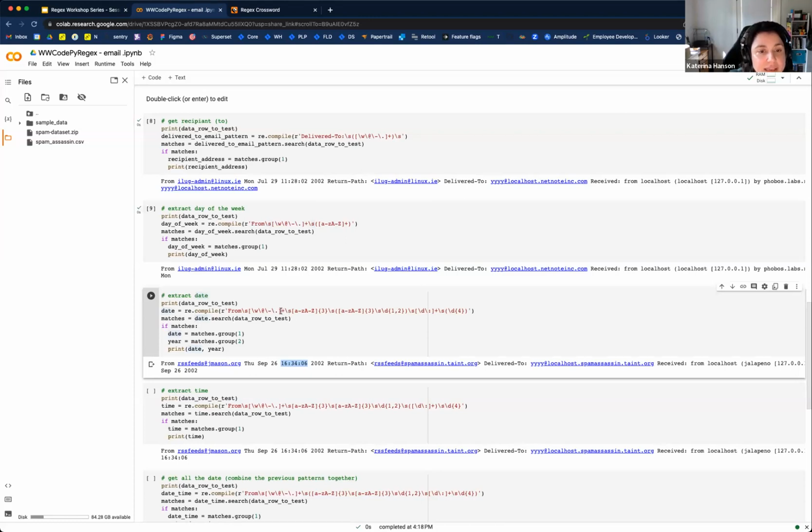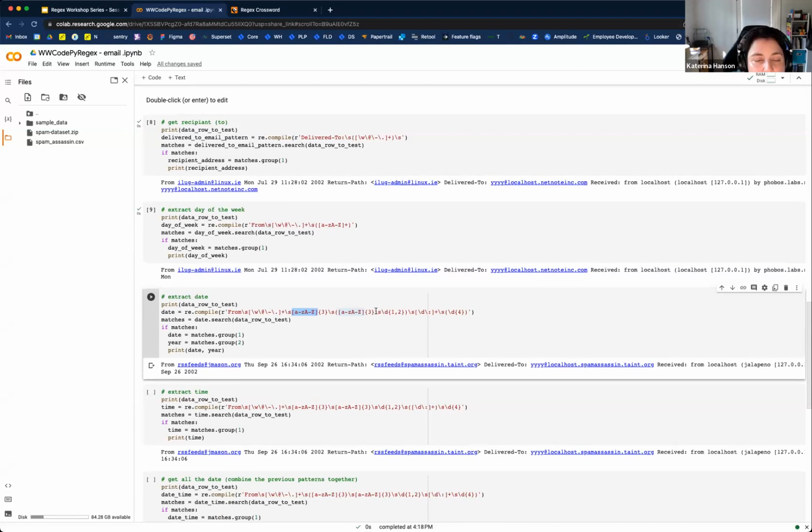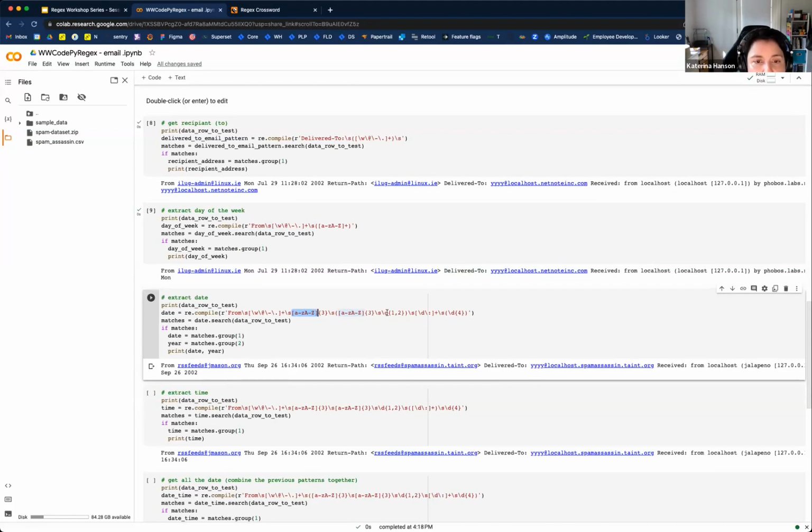But how I handled that was I am now throwing away the section that is Thursday. And I'm gonna make sure that that's only 3. So I added the 3 here. We do a space. We're gonna capture the next 3, whatever that is. In this case, it's September. And we're gonna capture that with the space through the days.